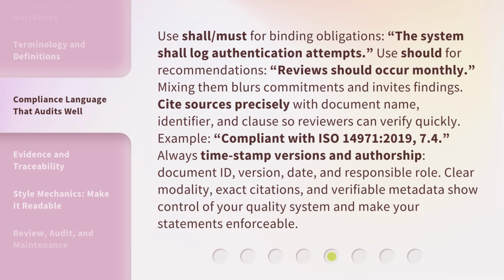Cite sources precisely with document name, identifier, and clause so reviewers can verify quickly. Example: compliant with ISO 14971:2019, 7.4. Always timestamp versions and authorship: document ID, version, date, and responsible role. Clear modality, exact citations, and verifiable metadata show control of your quality system and make your statements enforceable.